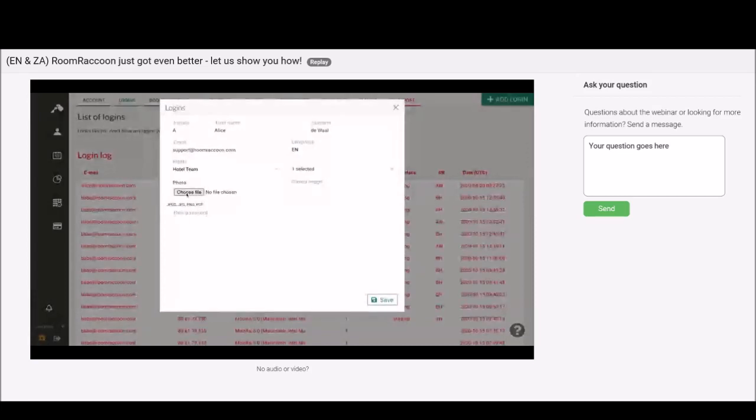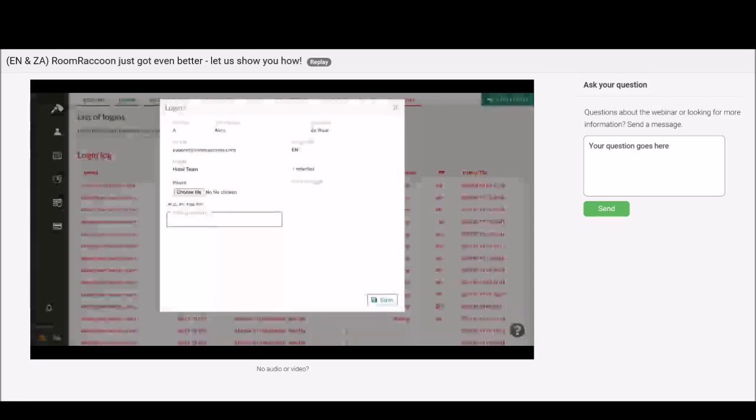We also now have the option to have an image loaded, which is quite exciting. So you can have a photo of the employee loaded over here. To the right hand side where it says current image, it will show which image is loaded. And eventually what we are going to do is RoomRaccoon is going to have actual avatars. So when that employee logs in, then they will be able to see their own avatar as well. Of course, this is not available at the moment, but it is something we are working towards.